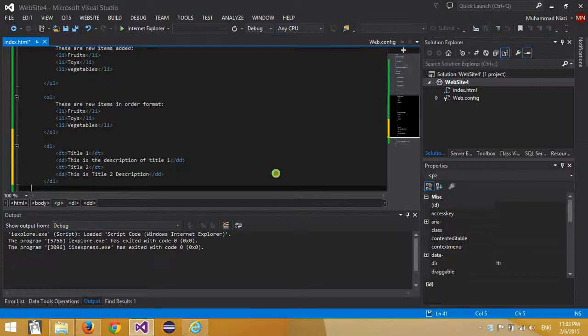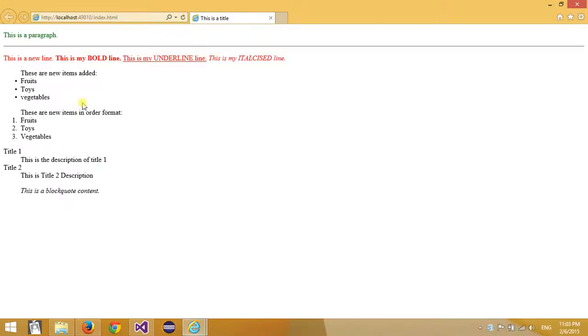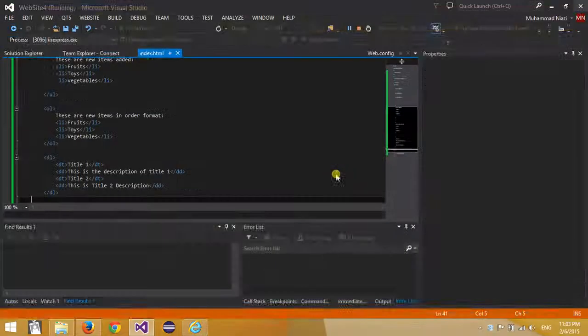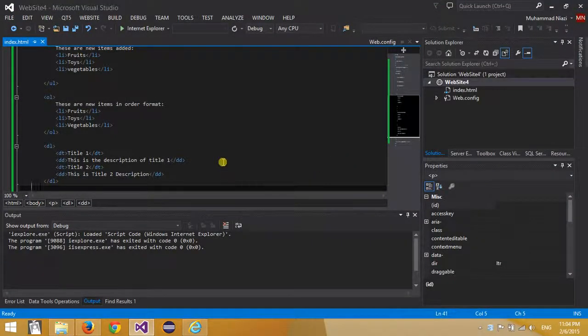Okay, so let us see how it appears on the front end. I saved it and I'm now executing it. So it is showing this is the title 1, and it automatically indented, and it is now displaying the description of it. And this is title 2, and it is displaying the description of title 2. Alright, good. So now let's move on to further customize these lists, and let us see what else we can do to this list, and add further styles to it.